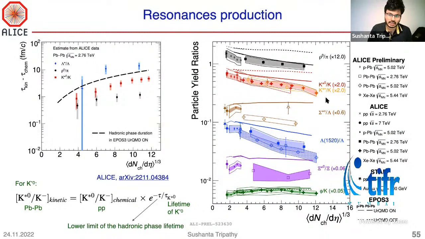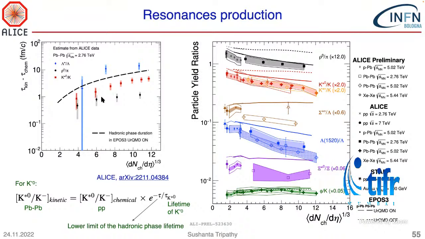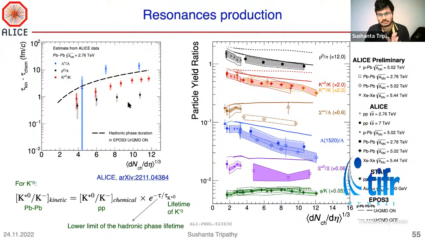So you said that the values are very close to the lifetime of the resonance, but that is not the case, right? Because there is a smooth evolution as well. If you go to the most central cases, you have a higher value of the lower limit of lifetime, and when you go to the low multiplicity region, you have lower values. The key thing to note here is that with the increase in charged particle multiplicity, we have significant suppression, and then the lower limit of hadronic phase lifetime increases. So this was the point to highlight here.